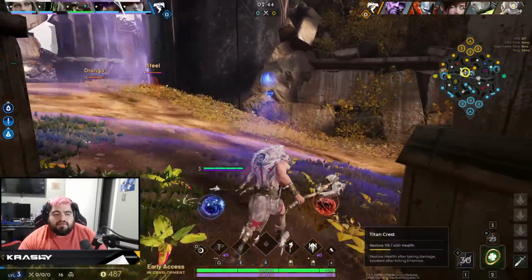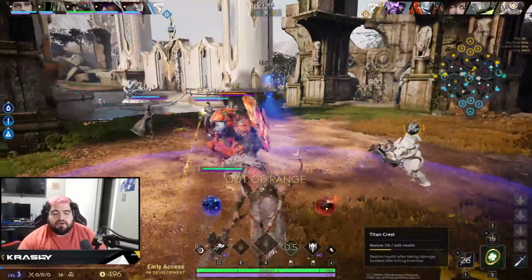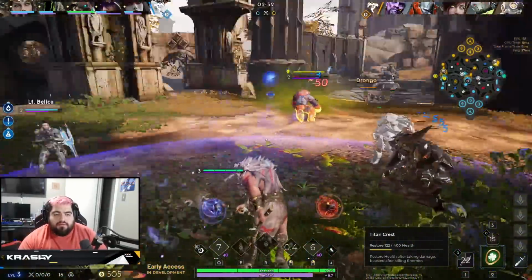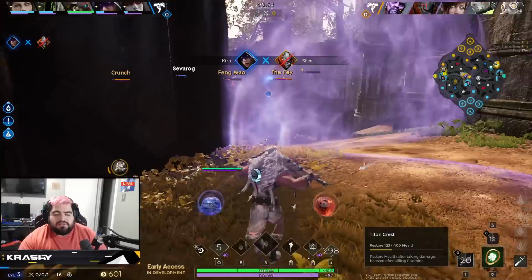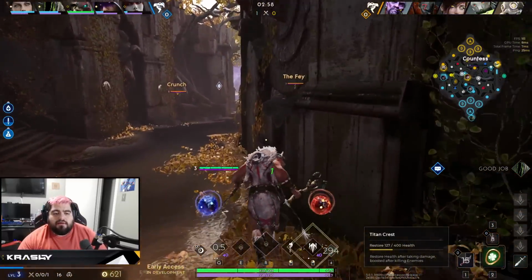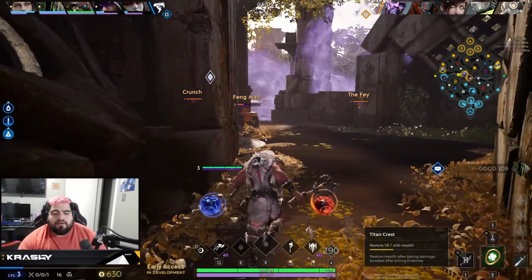Potentially, if they have any wards out, they don't have any wards out, so I think I'm just gonna run straight into him. Oh, he's in, so I'm just gonna jump into him. Gotta flash him. Nice. I'll take that flash trade. Got the Fang Mao here. I don't have a flash, so he's just gonna grab that really quickly.